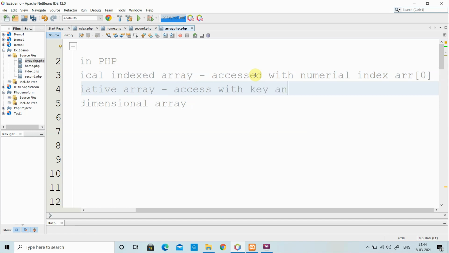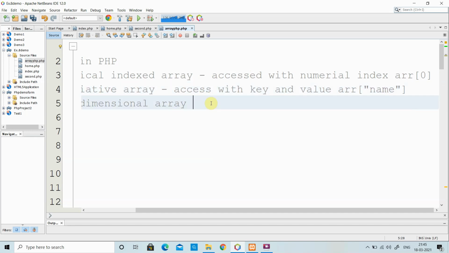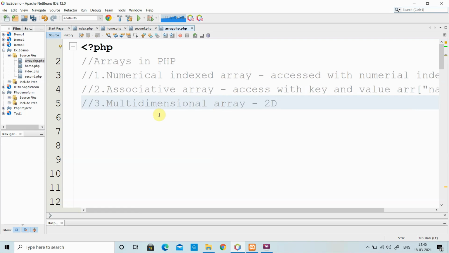So that is the key and value concept. For example, you are accessing the array with a string value. And for a multi-dimensional array, if you have more than one dimension, you can go with a 2D array, and that we can also do with the PHP array.